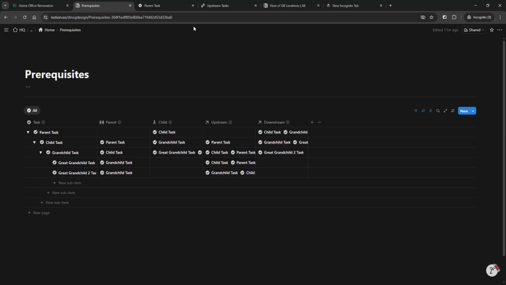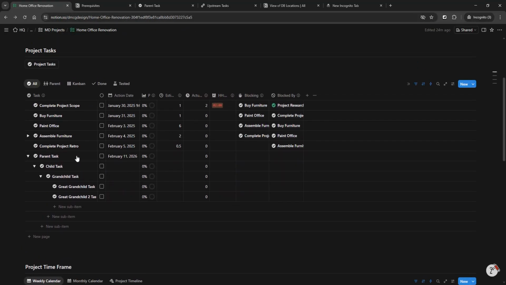But how the automation works is basically this. Here in our project view, we have a really nice view of all of our tasks and subtasks, and we can go down as far as we want in terms of the hierarchy and based on the filters here.